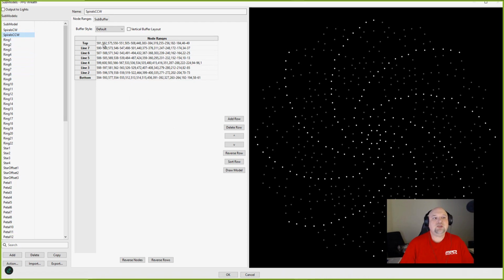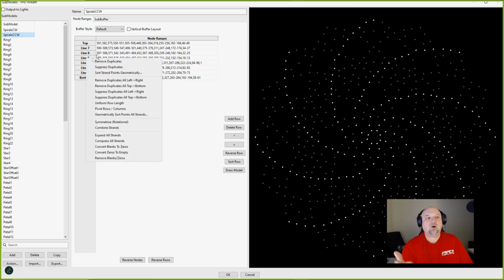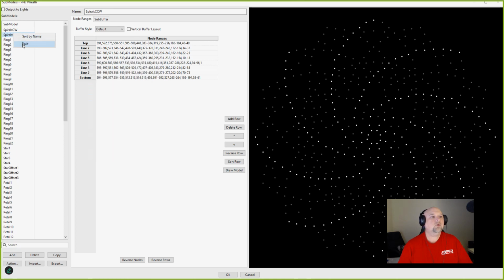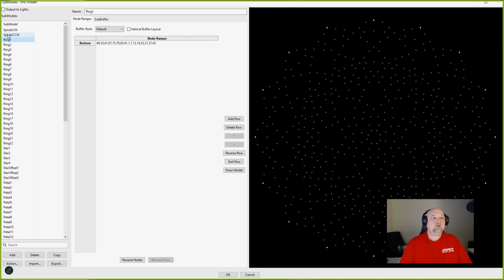But this was the easy way for me to do it. I just typed it in these lines. Now, if I wanted to separate these arms so I could articulate only the odds or only the evens, I could do that by right-clicking on the drop-down selection. Where are you at? Expand all strands or convert blind. Oh wait, maybe it's over here. Sort by a split. I can use the split function, and it will make splits just down the line here.